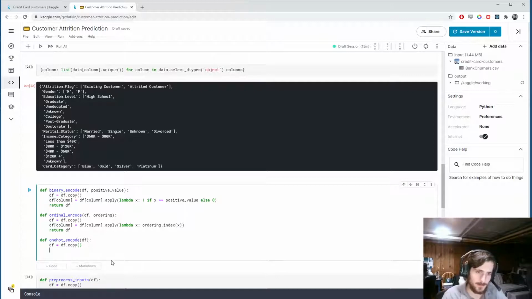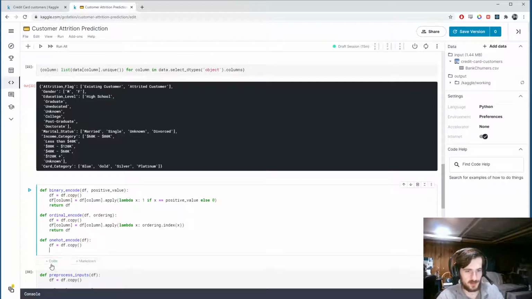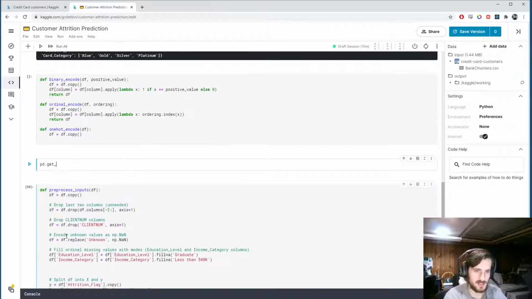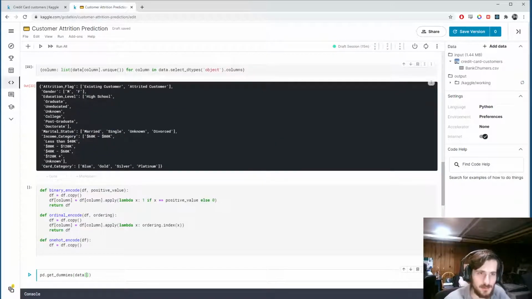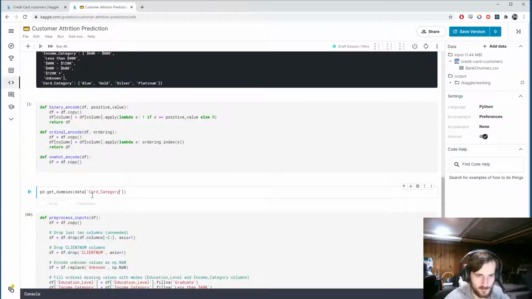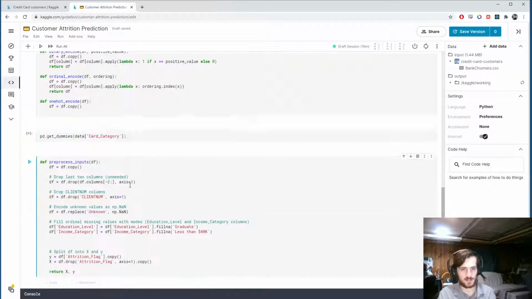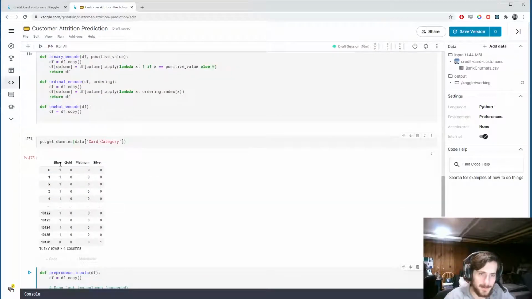Then for the last one, this one's just a little more complicated. For this, we're going to use pandas.get_dummies. So we pass in a column here. Let's get one from data. How about, let's see, card category. We'll use get_dummies on card category, and you'll see that each card category gets its own column now.